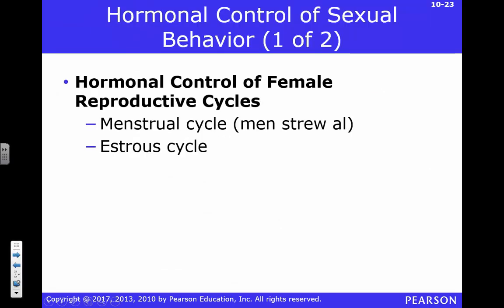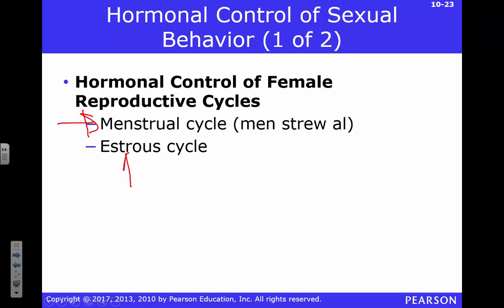I'm assuming most of you know about the menstrual cycle. If you've not been through one yourself, you know someone who has. Everybody's got a mom, so assuming she went through at least one menstrual cycle, that's how you got here. Between puberty and menopause, you're always going through your menstrual cycle. So it's not like I'm on my menstrual cycle now. Well, you always are. That's like saying I'm breathing now. You might be breathing in or you might be breathing out, but you're still breathing. So you've always got things going on there.